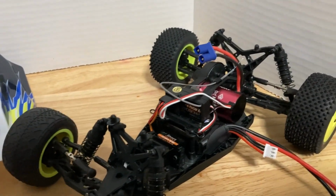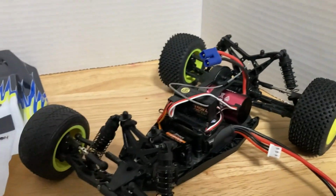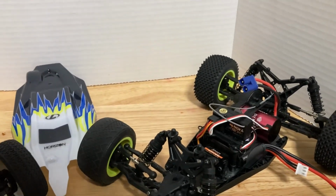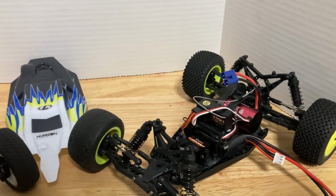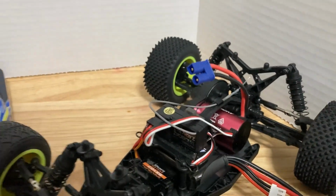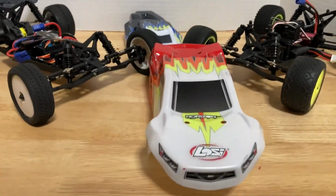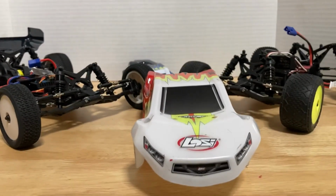I mean, when I first put it in and hit the gas, the wheels ballooned. I have never seen that before, only on my Traxxas, but on a Losi, no. But once you upgrade, it is awesome. So yeah, I just wanted to give you guys a quick update on what was going on with the Losis.